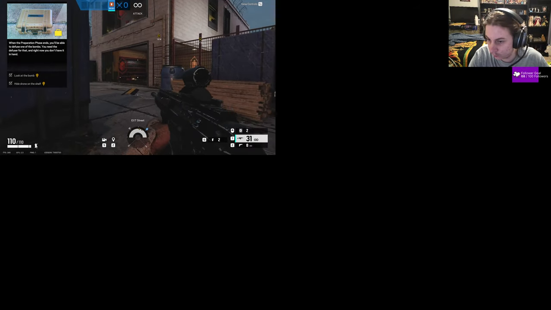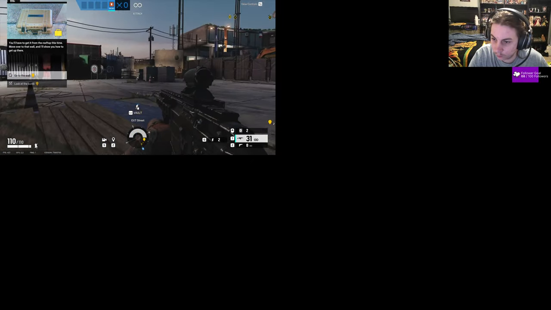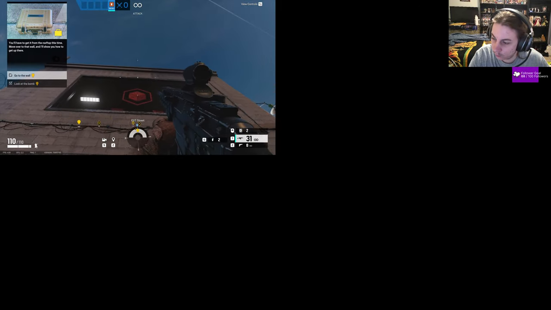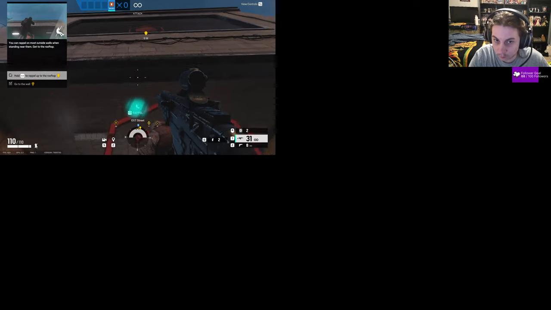When the preparation phase ends, you'll be able to defuse one of the bombs. You need the diffuser for that. And right now, you don't have it in hand. You'll have to get it from the rooftop this time. Move over to that wall, and I'll show you how to get up there. You can rappel on most outside walls when standing near them. Get to the rooftop.